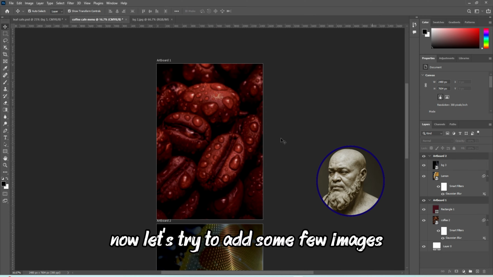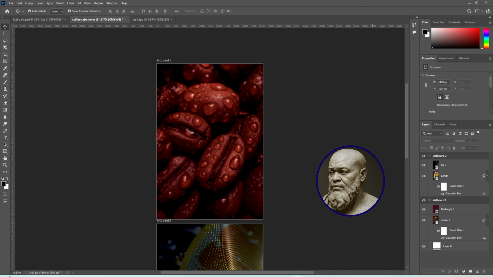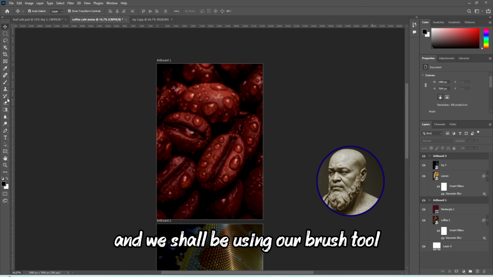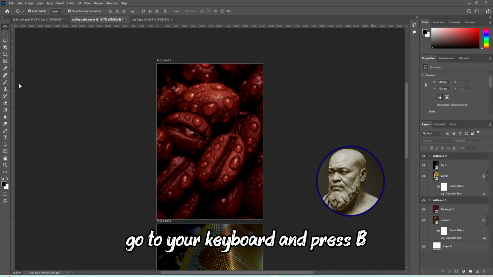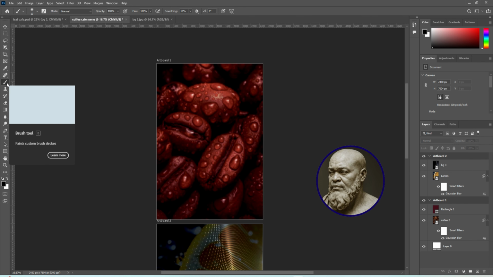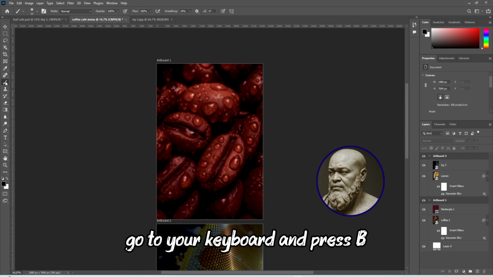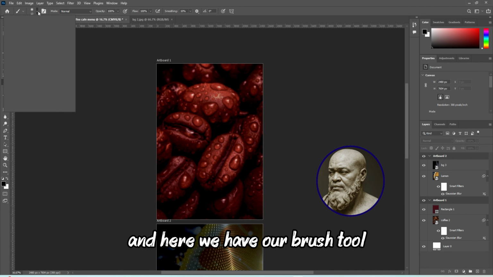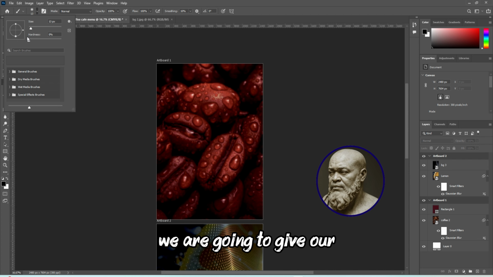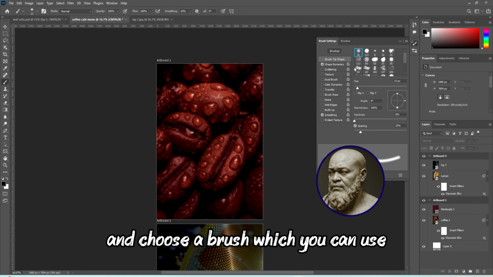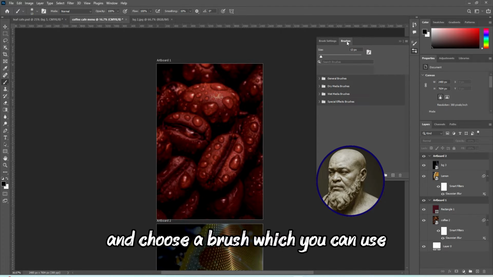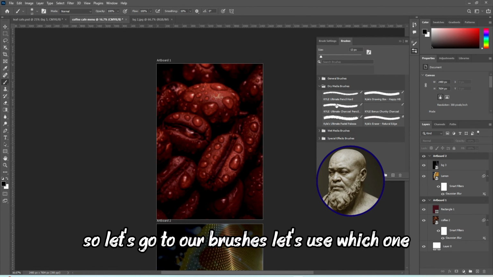Now let's try to add some few images, and we shall be using our brush tool. Go to your keyboard and press B, and here we have our brush tool. We are going to give our design a good effect. Go to your brushes and choose a brush which you can use.